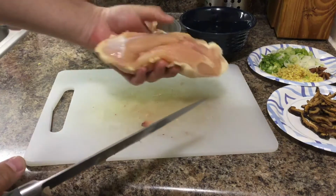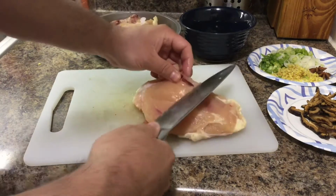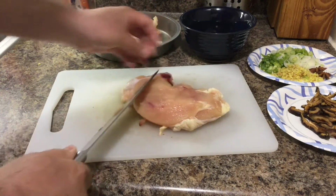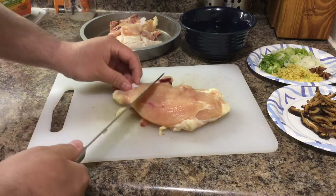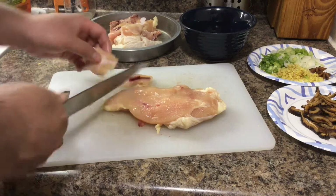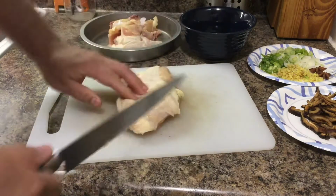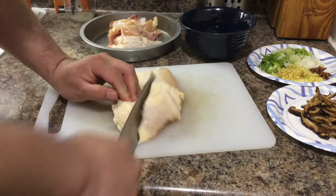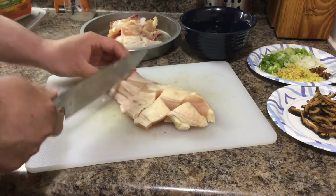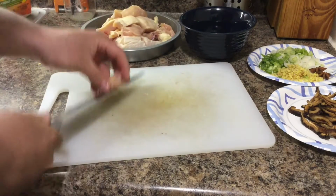So this one has bones, and you can get all the bones out. Just cut it along the bone, just be careful. We don't have bones here, so it's all up to you. You can decide. If you don't want bones, you can remove the bone and just cook it with the meat, without the bones.